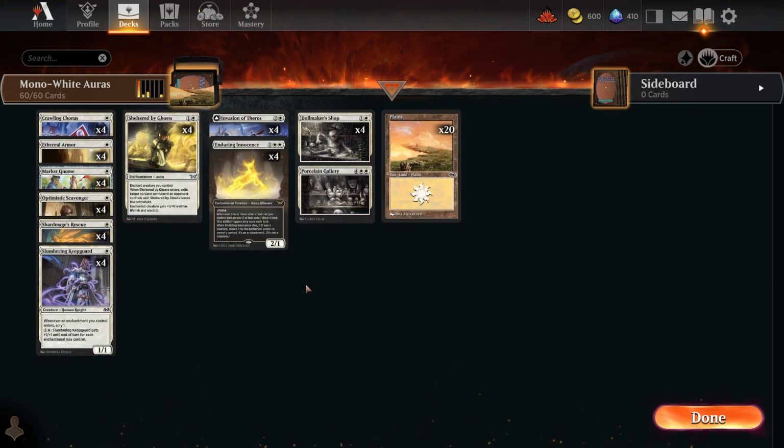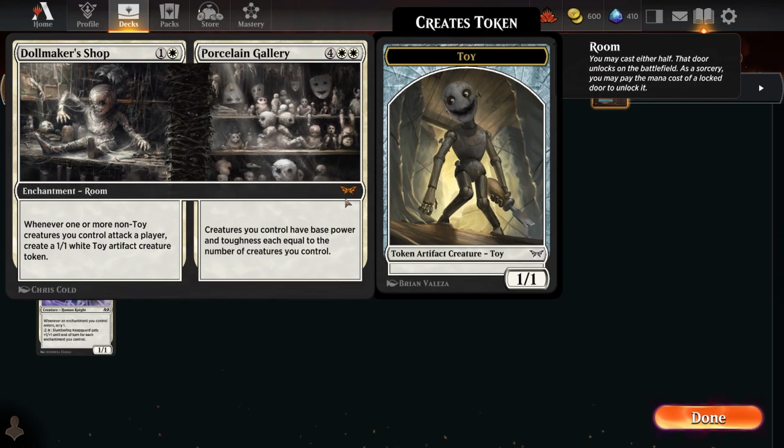I just love this mono white version. I can't speak highly of it enough. I crafted it, I was missing a couple of cards, and I've just been having so much fun with it. And I feel like for anyone out there not wanting to craft so many rares, and you haven't got the lands just yet, maybe new players, this rather than the Boros one that has 8 rare lands is potentially a little bit better for you.